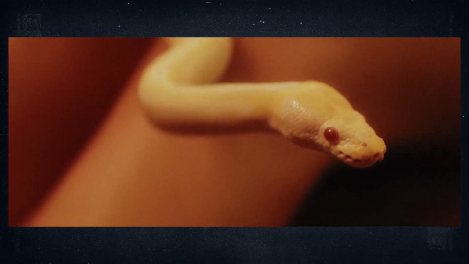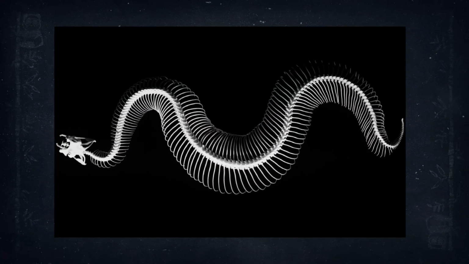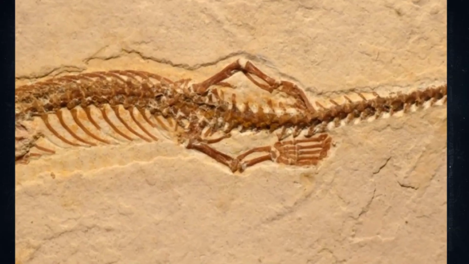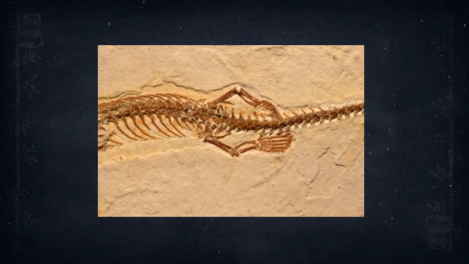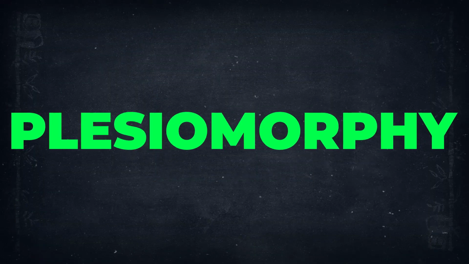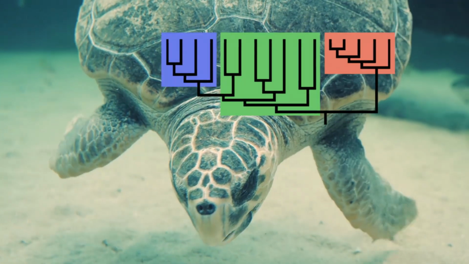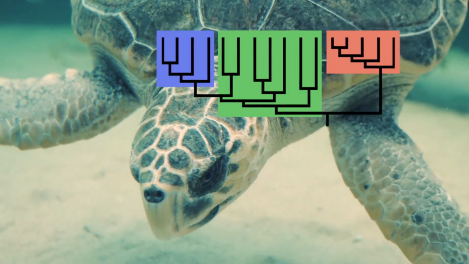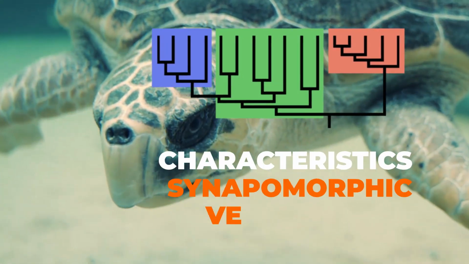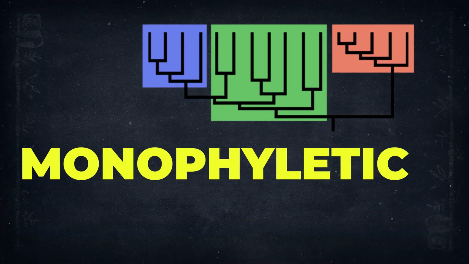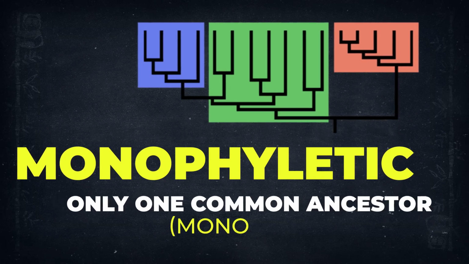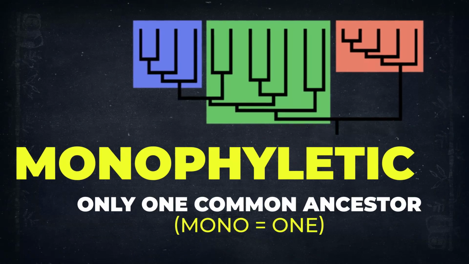It's also important to mention in this example that when a homologous characteristic changes in a way that differs from the primitive structure in cladistics, we call it an apomorphy within a lineage, while the ancestral characteristic, which no longer exists in the clade, is called a plesiomorphy. So, if your cladogram is all neat and tidy, and all the organisms within a group share a common ancestor with clearly distinct synapomorphic characteristics, we have a monophyletic group. That is, a grouping that has only one common ancestor. That was the extent of Hennig's idea.